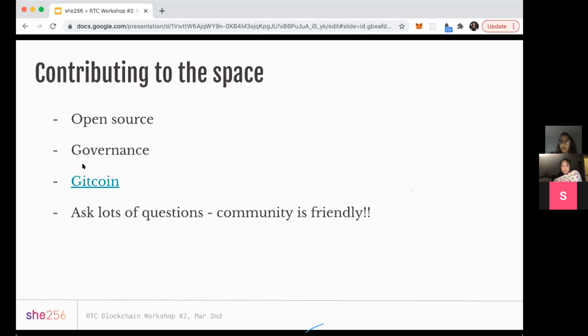Another big thing is governance. A lot of these protocols are decentralized and are looking for people who really understand their protocols to help make decisions. And so this is an incredible way to get involved. You literally get to think about the protocol architecture. You get to think about what the next smart contract upgrades should be, what users of this protocol want, and really provide input. So governance is something that's really sparking up now and a great way to get started.